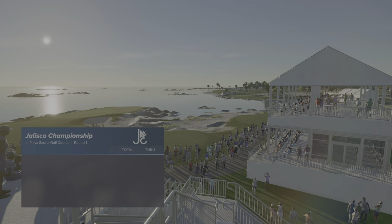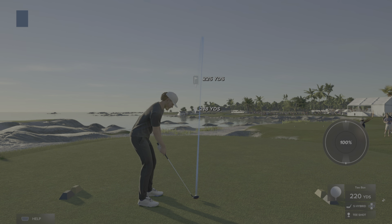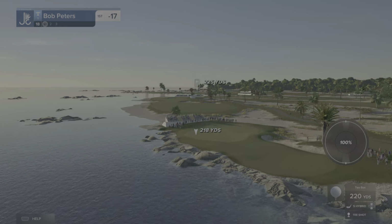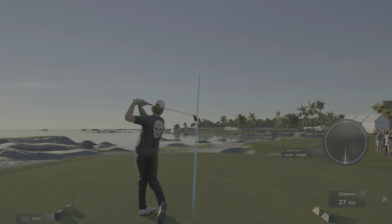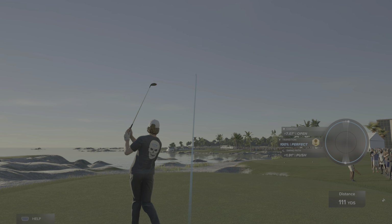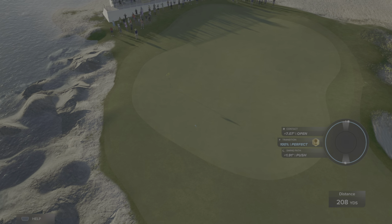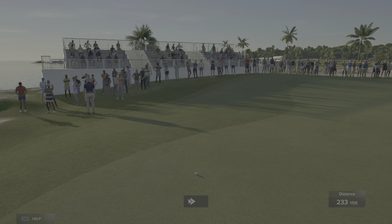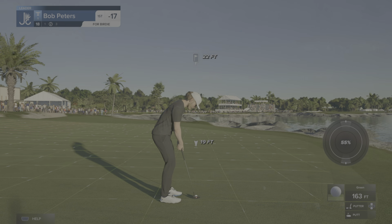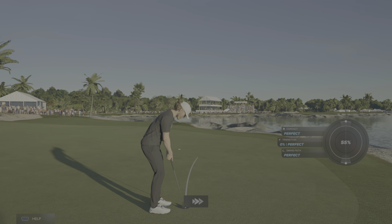Currently sitting at an impressive 17 under for this event. Well, our leader has already bolted, currently way out in front of the pack. The unique finish here at Pga Tour is a par 3. And what a wonderful way to finish. Again, just a picturesque par 3. Water left, so the bunker and the waste area on the right is going to see a lot of action. Players will be delighted to walk off this par 3 with a par 3. Never seen a scorecard that doesn't look good with a 2 on it.